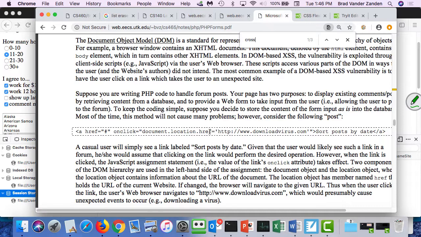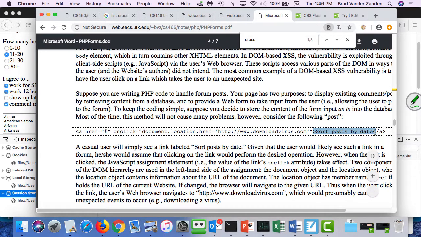Look at the name that I'm giving to the link, sort posts by date. So maybe this is a blog site or a forum, and you see that link and you think, oh, if I click on it, it's going to sort the posts by date. Nope, it's going to cause you to point your browser to the site and start downloading malware.